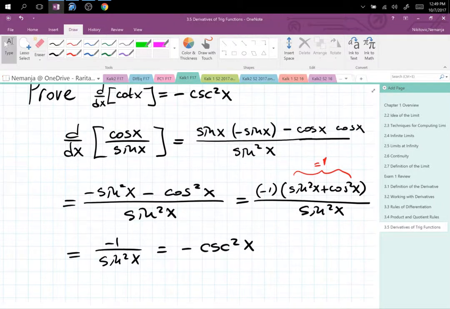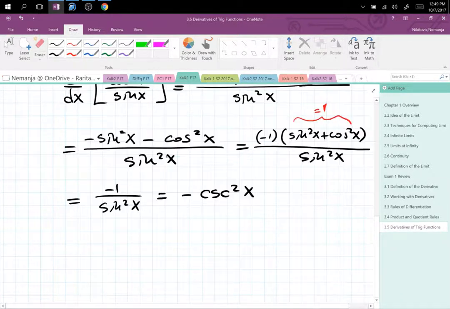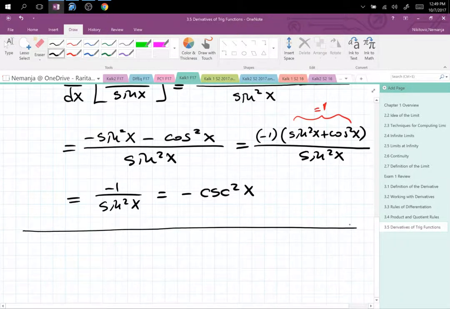We need to know all the trig identities, or just, for this class, not all. For this class, you need to know the Pythagorean identities, and if I say all 9, you will freak out. There are actually 3, and each one of those can be flipped, so there are 9 forms. But what you must know is that tangent x is sine x over cosine x, what I said on the first day.